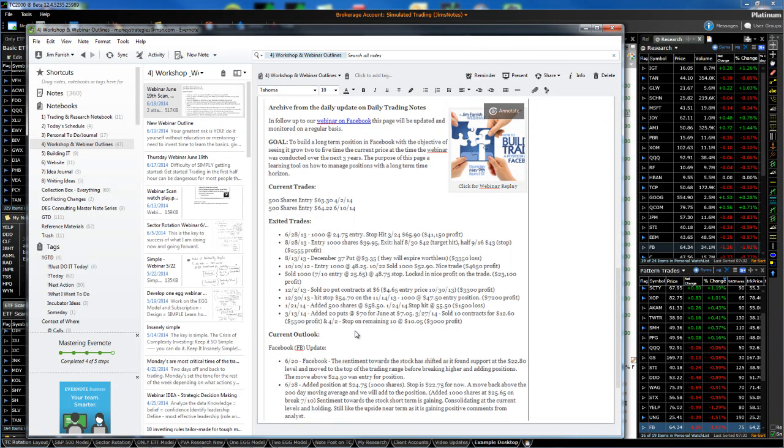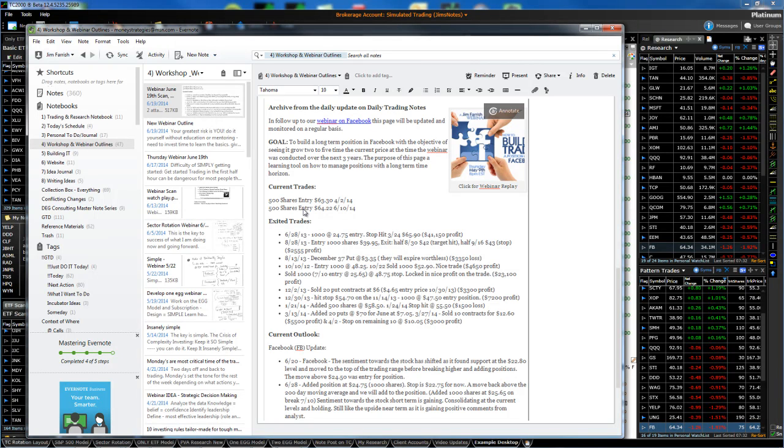The trades were motivated, entries and exits were done by technical analysis, but we use the fundamentals of Facebook, which, by the way, I still like. I still think that Facebook is well positioned. I still think that once it gets past some of this consolidation, you have some upside. We're now long 1,000 shares of Facebook, one at 63.30, another at 64.22.